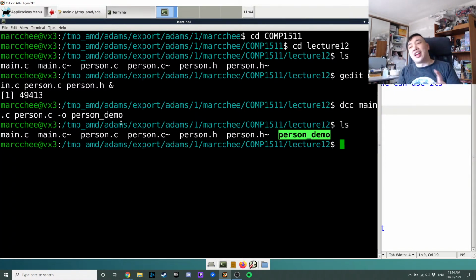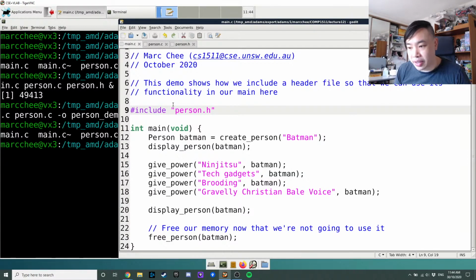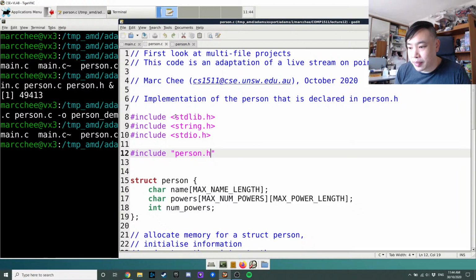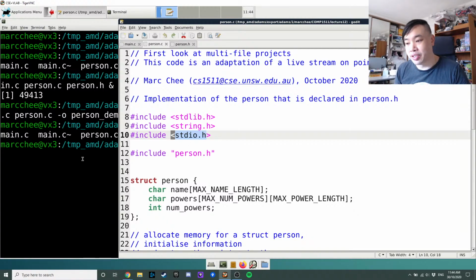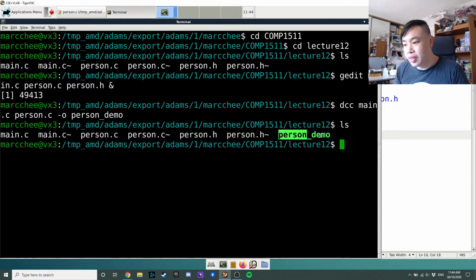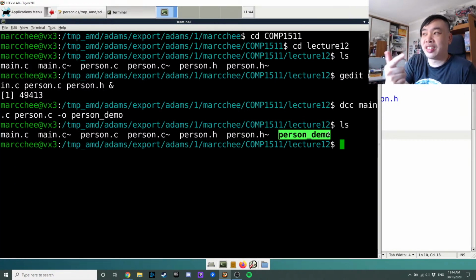So what I've done now is I've actually combined two C files and whatever header files they were looking at. The person.h is going to get included, but on top of that, the standard library, the string library, and the standard input-output library are going to be combined as well. This program is made up of the code that's in main.c, the code that's in person.c, and whatever code we needed to access in the standard library and the string library.